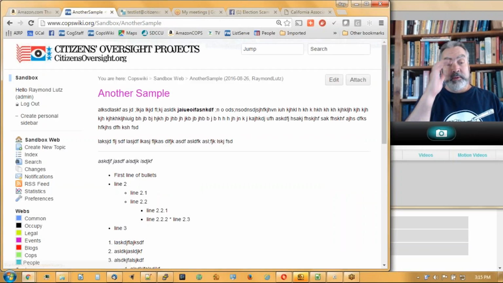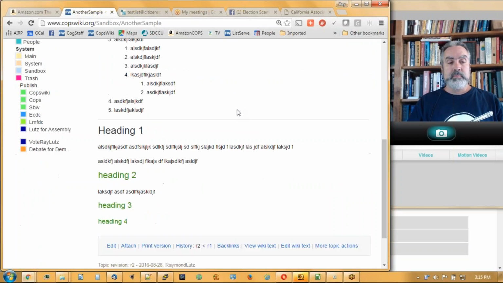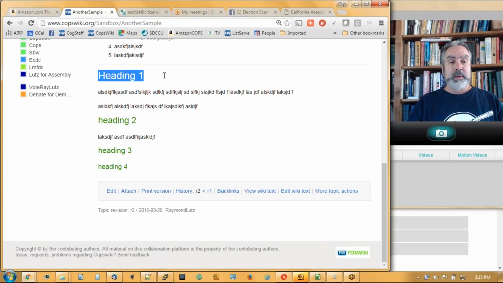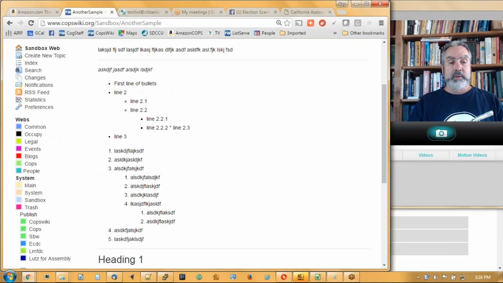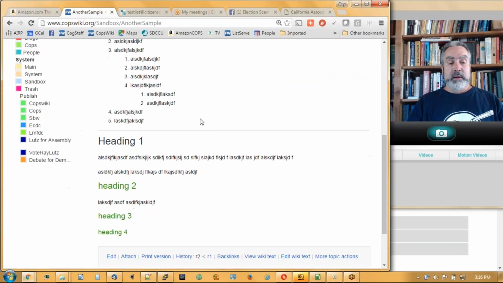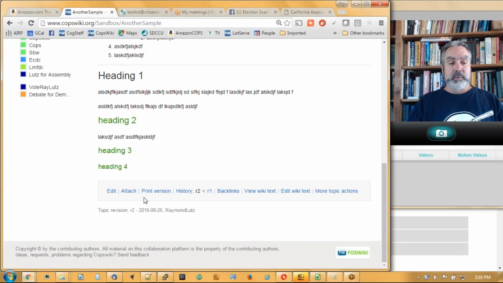This is actually when I press save, it's saving it up to the website so anybody else could see it. See, heading 1 is a nice big heading. Heading 2 is next one. 3 and 4 is smaller. So you can easily organize things on the page that way. Now let's go on. Let's see the next thing that we want to show you.